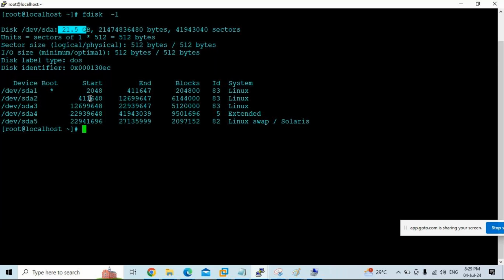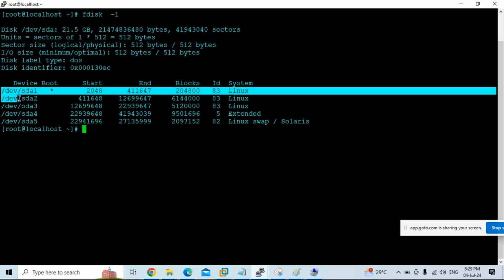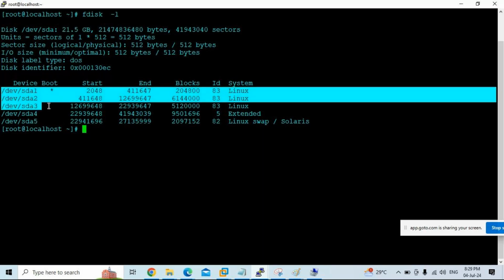What type of layout is it now? 3 primary, 1 extended. hda1, hda2, hda3. These are called primary. What is hda4 by default?